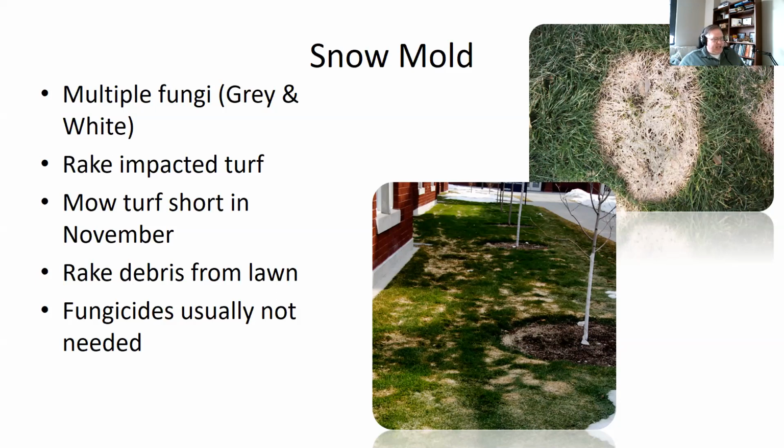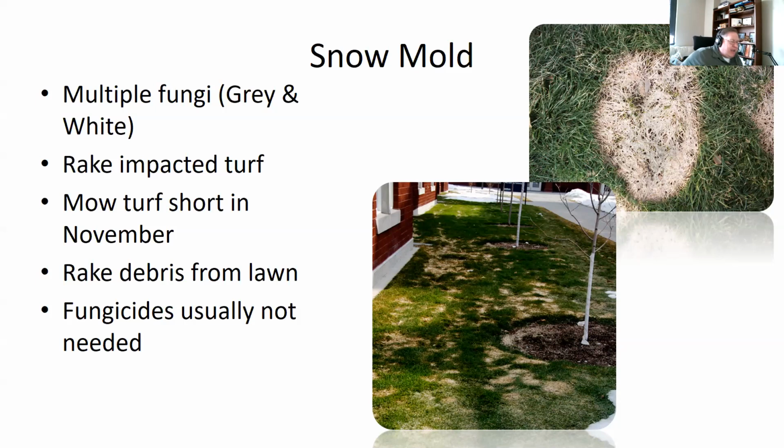So some strategies to diminish the chances you get this and diminish the damage is actually the final mowing you do in the fall. A lot of times people don't know why, but you cut your grass down to about 1.5 inches or maybe even an inch, so that during the winter it's less likely to lay over, because these fungi thrive in low oxygen environments. And if your grass mats over, then that can help create low oxygen, and they do really well. Get the leaves off of those areas also. Make sure that you don't have any leaves left on the lawn.